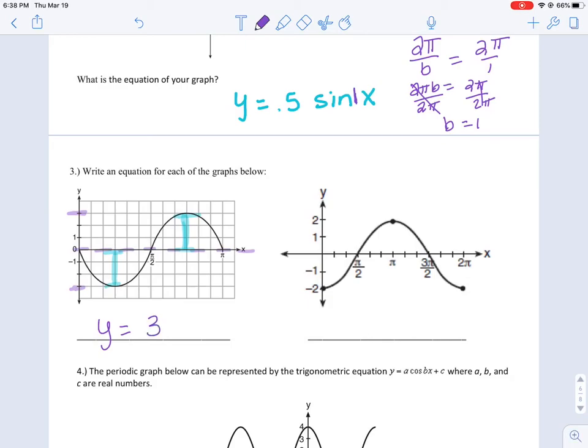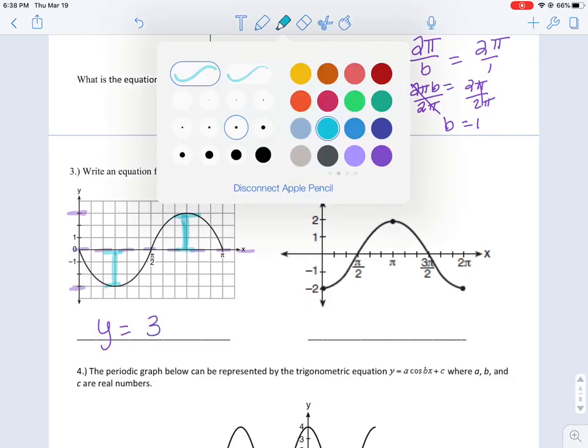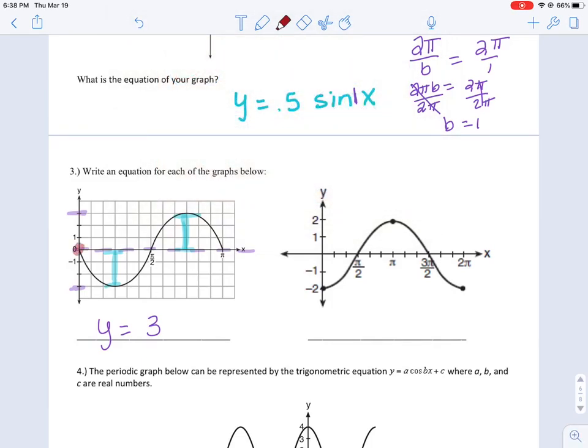If we look at what type of function this is, I'm starting at the midline. So if I'm starting at the midline, it is a sine curve. But because it's going down first, this is a negative sine curve. Now the last thing you need to do is find your b value. Your b value is how many cycles in 2 pi. So if there's 1 cycle in pi, if I graphed another cycle, it would end in 2 pi. That is one way that you could think of it.